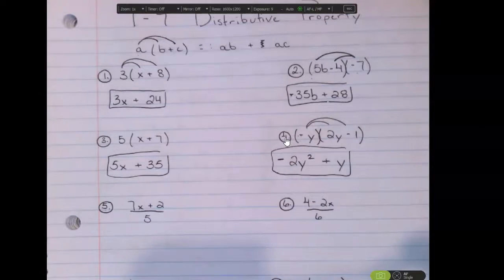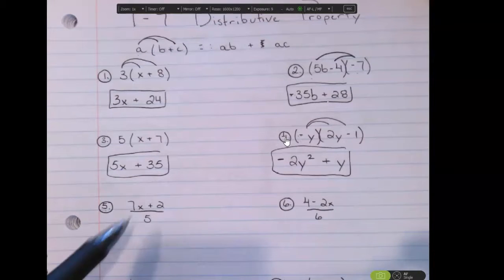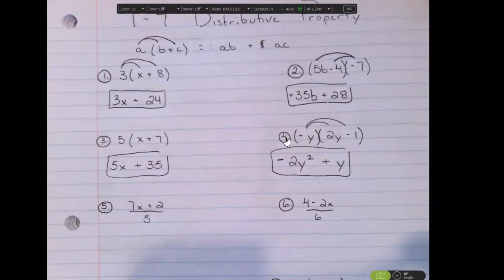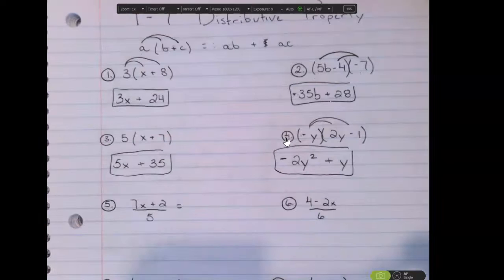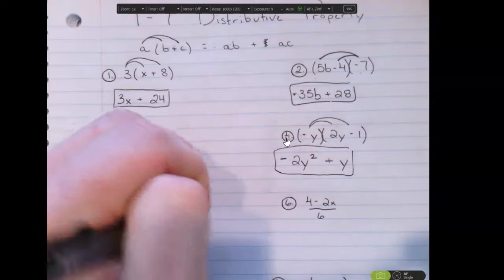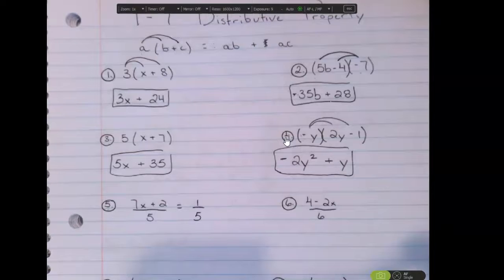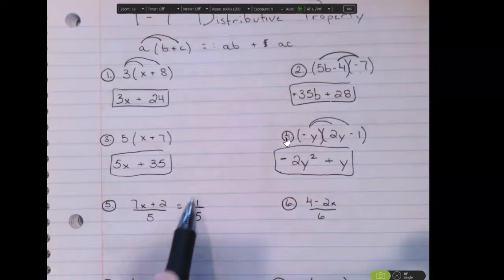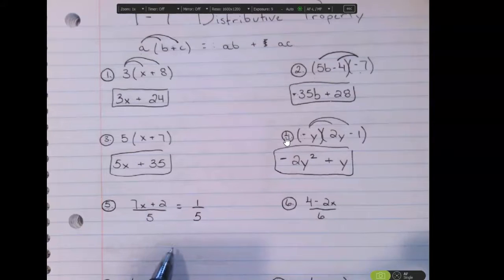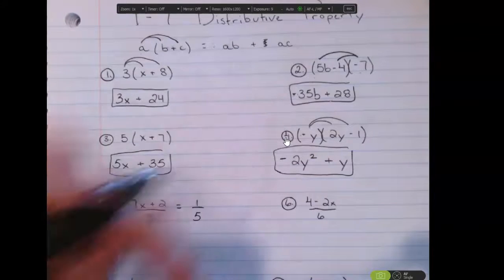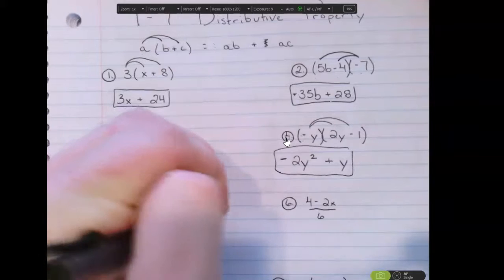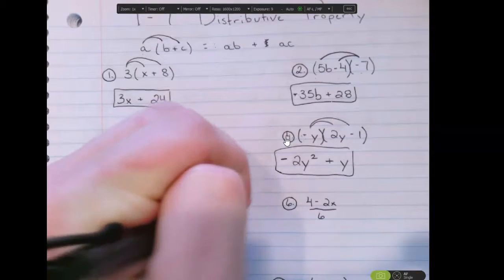What this means is, okay, what am I really multiplying this whole thing by? I want to look at what my denominator is. My denominator here is 5. So I can rewrite this entire equation to be 1/5. And when we rewrite this, the numerator is always a 1. The denominator is always going to be whatever the denominator is in your original problem. So it's going to be 1/5 times that numerator, 7x plus 2. And then there you go.